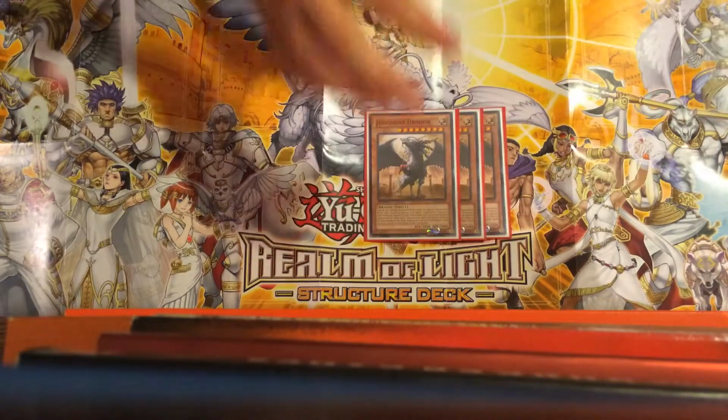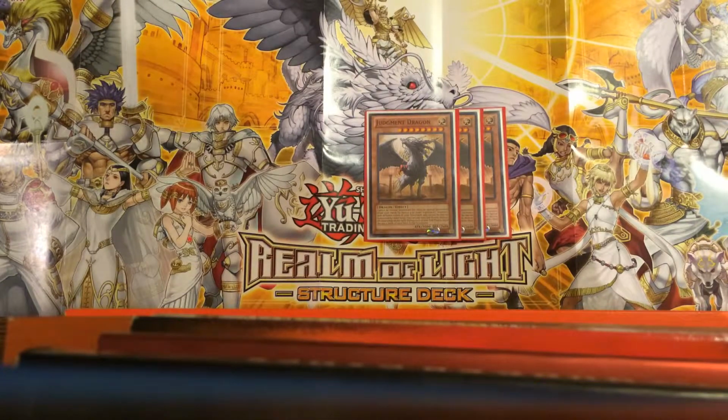Then we got the triple Judgment Dragon. JD is too good. You can mill him out, and I run 2 Monster Reincarnations just to make sure I can get him back to my hand to special summon him. You mill 1 or 2 out, you're probably gonna get the other one. There's no way you don't end up with one of these in your hand at some point in time, be it Monster Reincarnation, or drawing into it. You can almost guarantee you'll see a Judgment Dragon before the end of the duel.